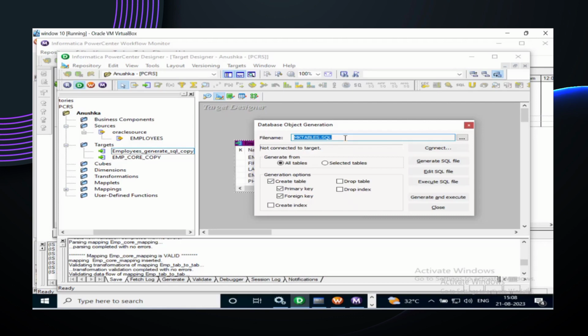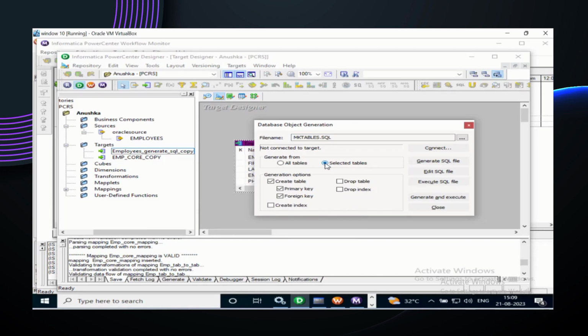We are creating it with the help of Informatica. Okay. Now the second one, the selected tables. Select that. We don't want to create all the tables. We have to just create the selected one, that is the employee one.